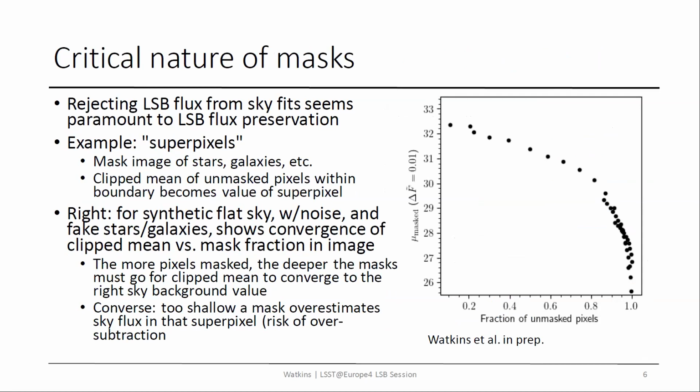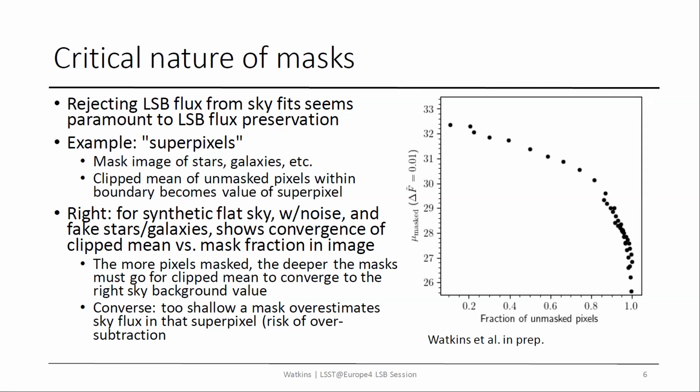And in conducting these tests, I've identified one thing as being pretty much critical to any approach that you take, which is the masking. So the biggest issue here seems to be that you always run the risk of accidentally overfitting your skies and thereby including low surface brightness flux that you're interested in in your sky model and subsequently subtracting it off. Whereas if you can somehow identify the LSB flux prior to modeling the sky and masking it out, then you lower the risk of that happening.